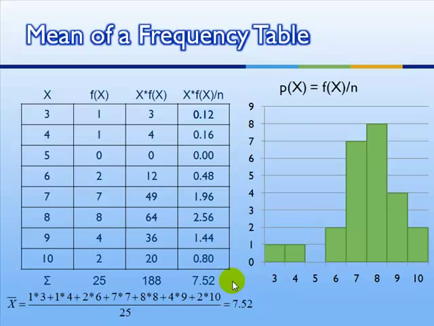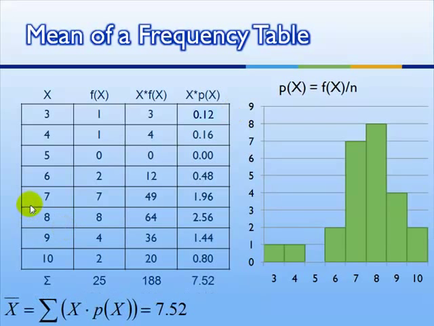What is that column? Well, f of x divided by n is the probability or proportion of x. So we could rename this column as x times the proportion of x. And we can put it in a formula like so. The sample mean equals the sum of all x's times the probabilities of those x's, and gives us the sample mean. That is, it's a weighted sum, weighted by the probability. So that's another way of thinking about what the mean is. It's a kind of weighted probability, or the sum of the weighted probabilities.